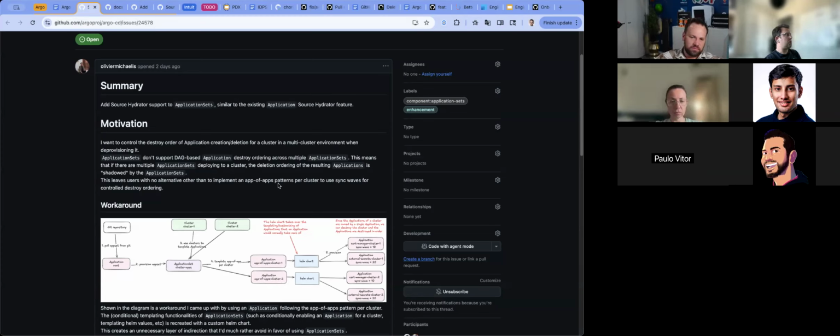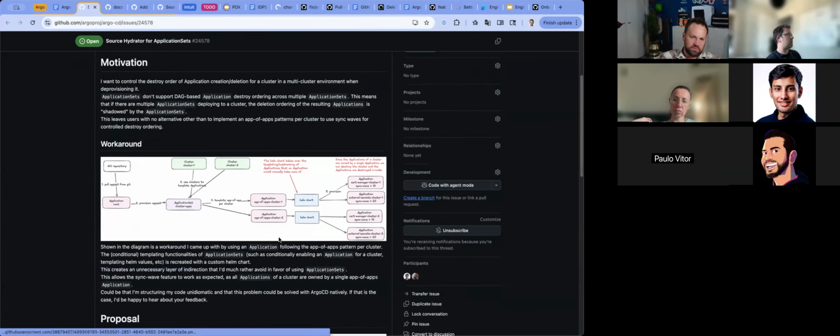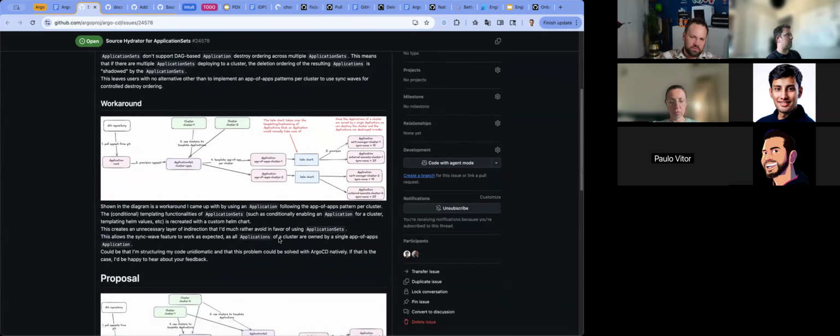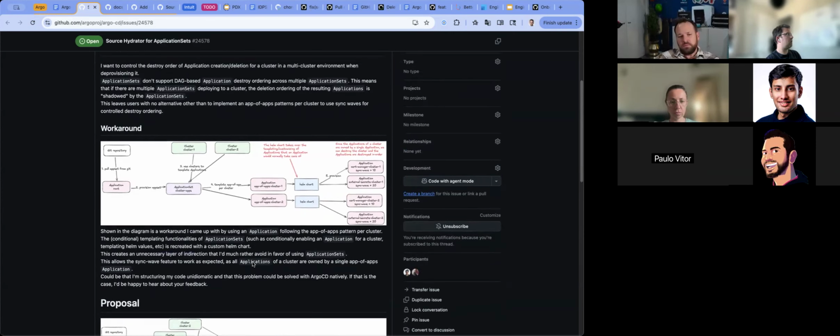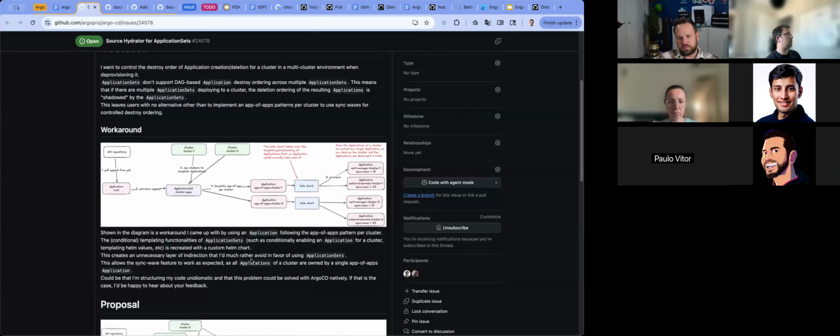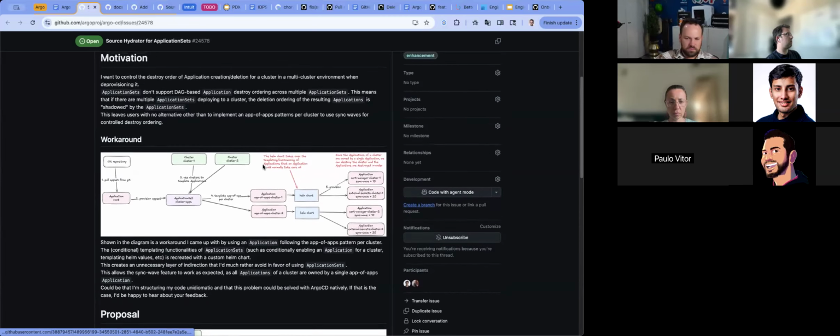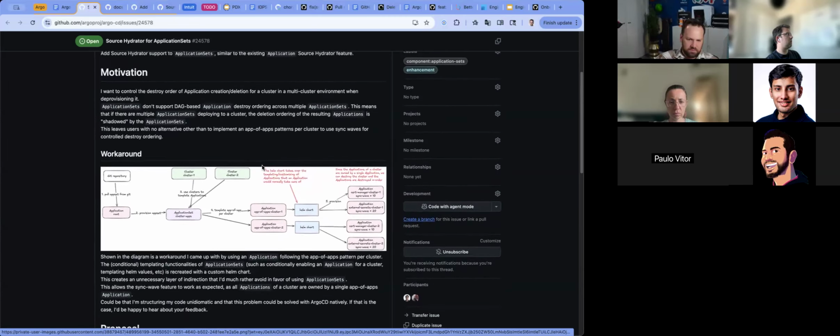The main issue the user is complaining about is deletion order, because I remember discussing different deletion order improvements in the past. Yeah, the main issue is the deletion order. It says application sets don't support DAG-based application destroy ordering across multiple application sets.